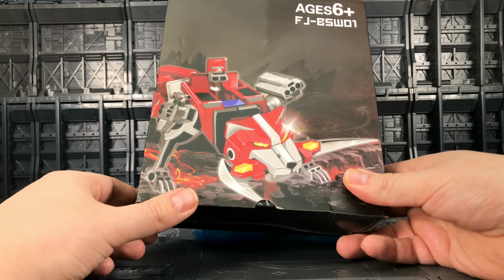We get his blade weapon, which by moving the guns down we can just bring this up, and that's going to peg in. You can put it around either side because there's two of these clips, and there we go. He just holds his weapon fantastically. And if we just come to the back here, we can just lift this piece up, and then we can just pop these guns in on his arm pegs.